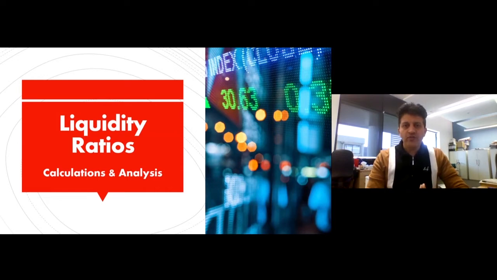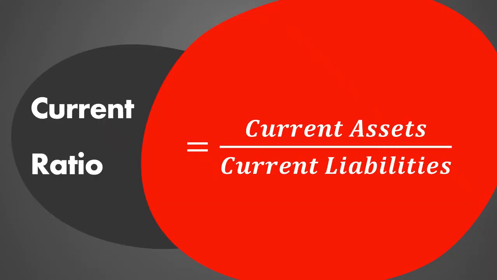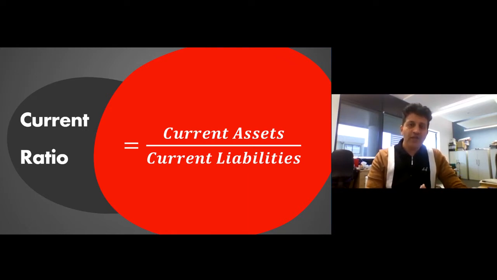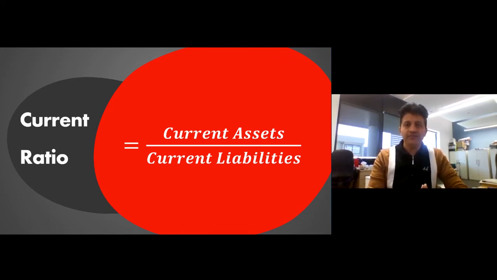So we will be calculating three ratios in this area. The first ratio is current ratio. Current ratio equals current assets divided by current liabilities. It compares current assets, which can be converted into cash fairly quickly within 12 months, with current liabilities — the liabilities which need paying within the next 12 months. It tries to assess if we are able to convert all of our current assets into cash and then use that cash to pay off liabilities. Ideally, the current assets of a business should be twice as much as their liabilities.